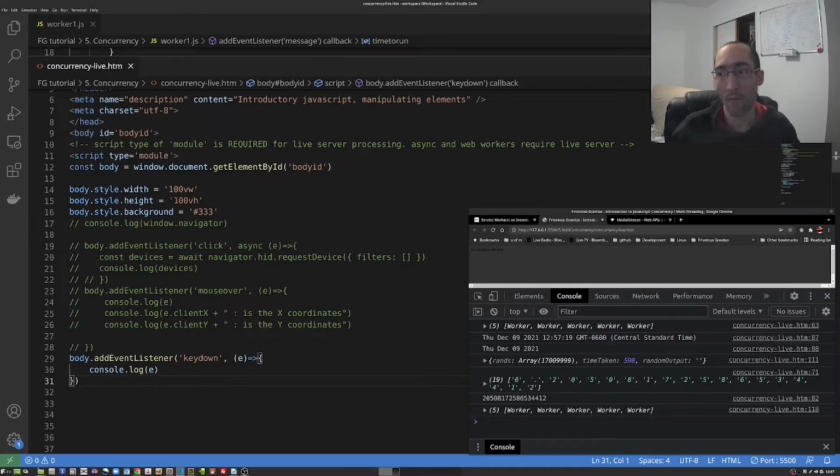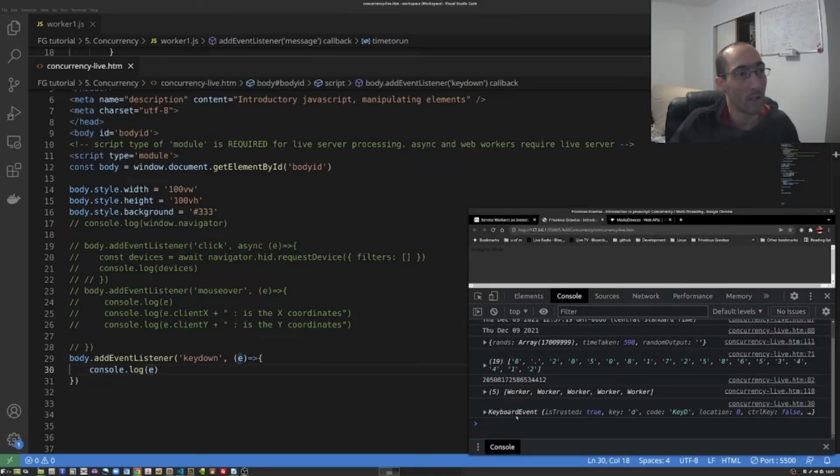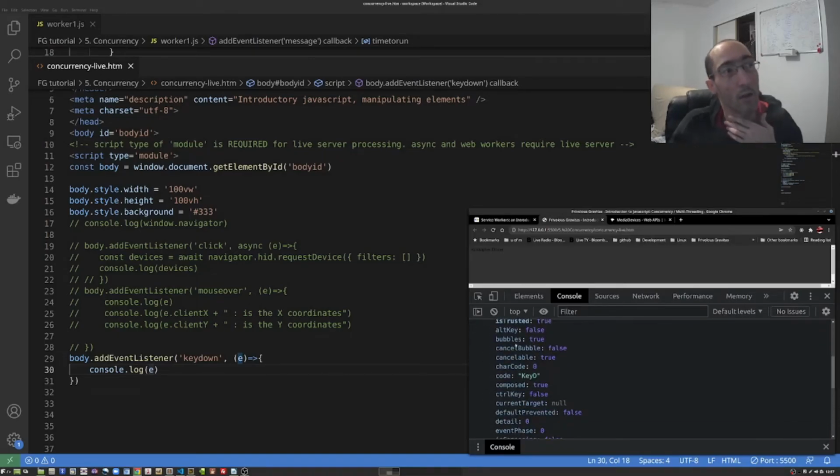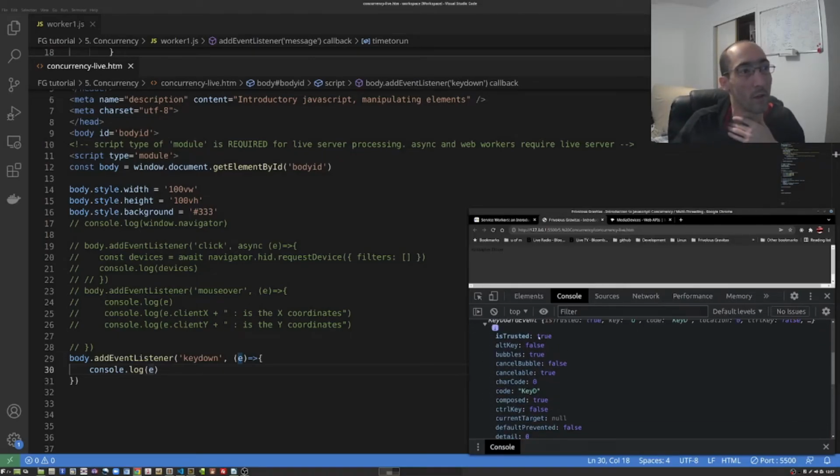So if I want to know what the left key is so that I can have a listener for if the left key is pressed, move your character to the left, and if the right key is pressed, move your character to the right, but I don't know what the key is, I can use the key down event and console log that out, and it should tell me, oh, keyboard event, and when I check down here, I just need to know what the code is for it.